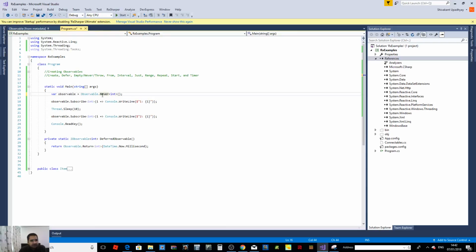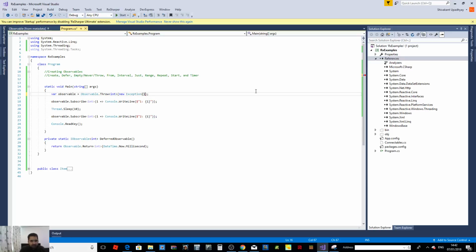That's it. So that's never, and then we have throw. So throw can be useful in scenarios where we have a method stub.